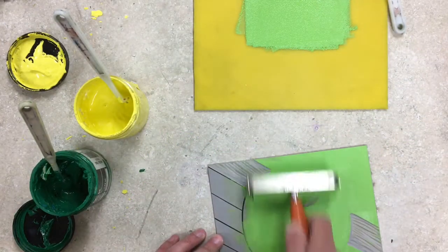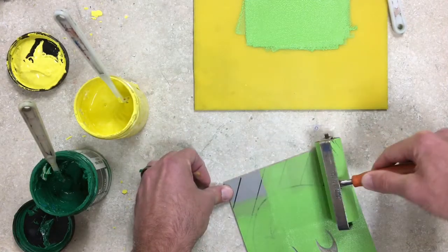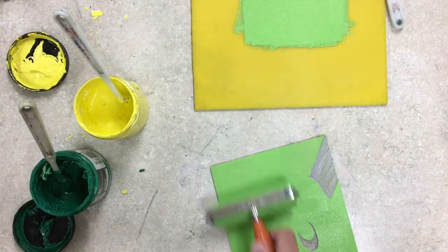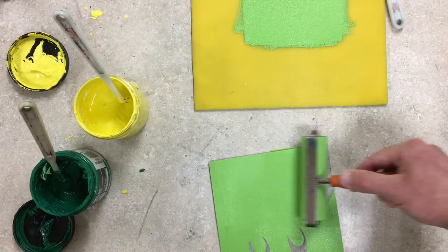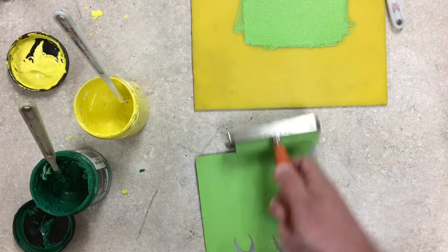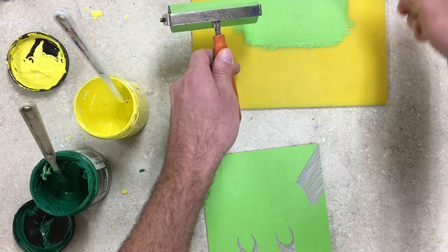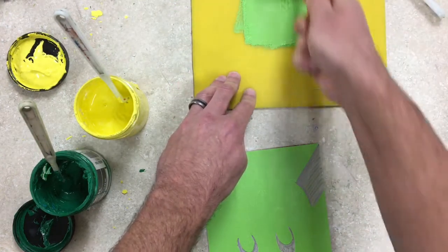Okay, so I come back and I continue to roll the ink onto my print. Okay, I'm doing this directly at the printing station. I don't want to do this on my desk. I'm showing you on a desk just for the sake of the demonstration. But that countertop is covered with brown paper for a reason. Okay, the ink is difficult to clean. We don't want to get ink on the desks if possible. It's probably going to be inevitable that we do. But this will just make our cleanup a lot easier.